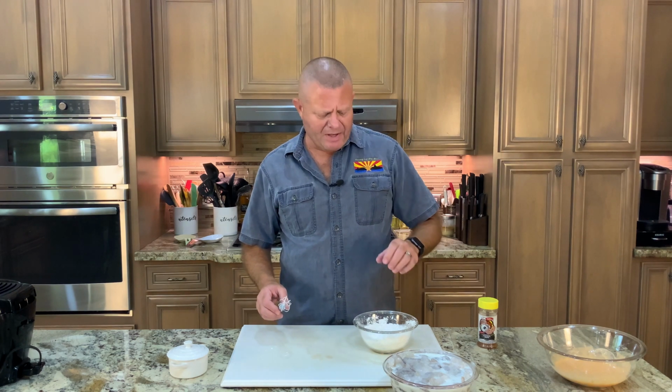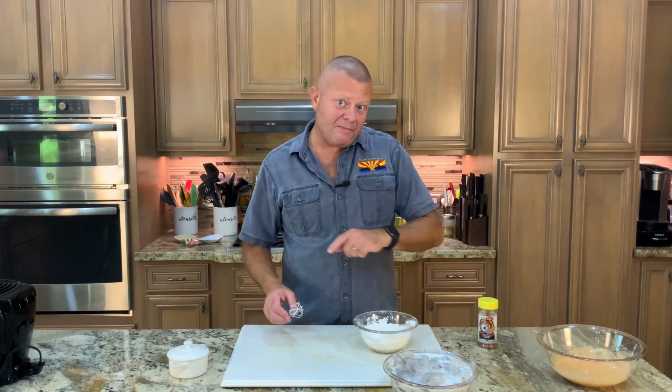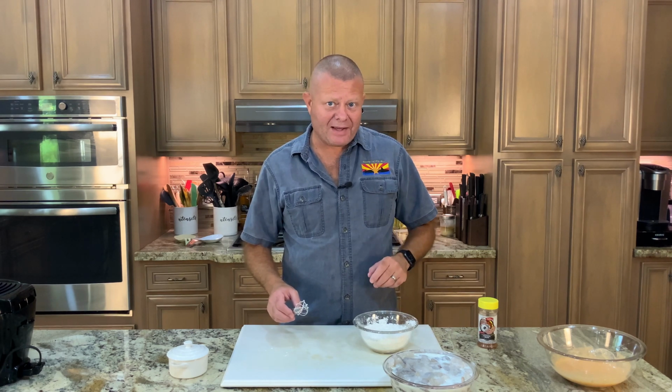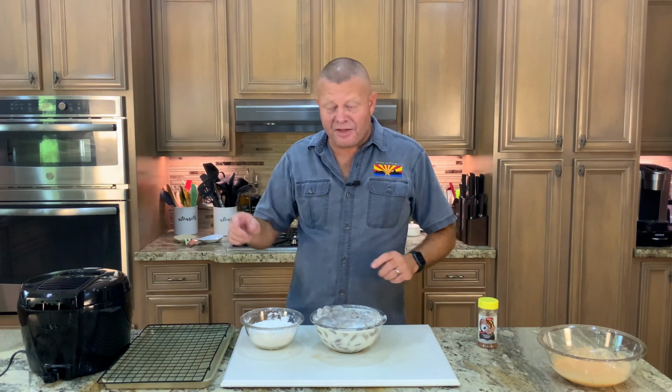Okay, now we're ready. We're going to do a simple single dredging. We're going to take our shrimp out of the buttermilk, get it into the breading, and then into the fryer. About 3 minutes, take them back out, put them on a rack. That's next. All right, now we get our shrimp out of the bath, into the breading, and into the fryer.